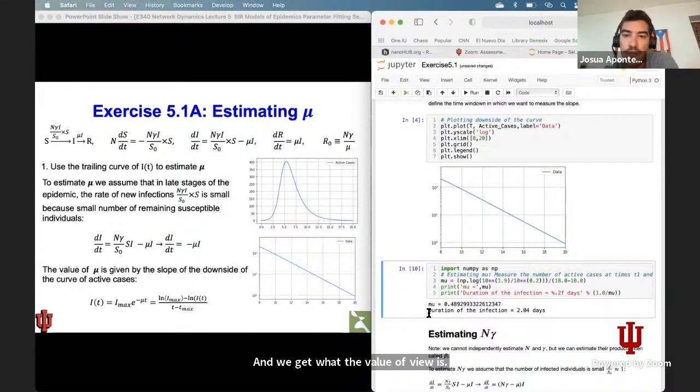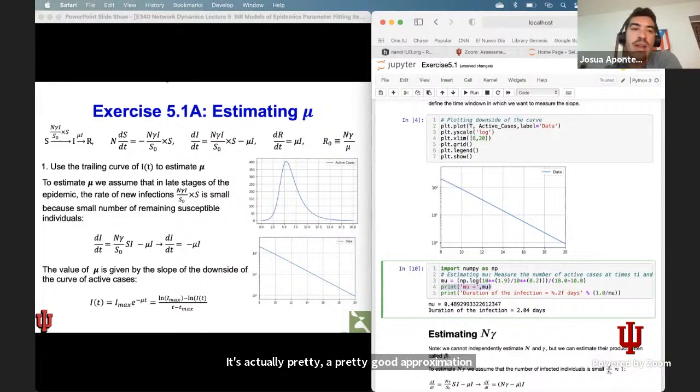And the value of mu from this estimate is 0.48. And remember, our ground truth was, when we generated this data, we set mu to 0.5. So our estimate, even when it's a rough approximation, is actually a pretty good approximation.